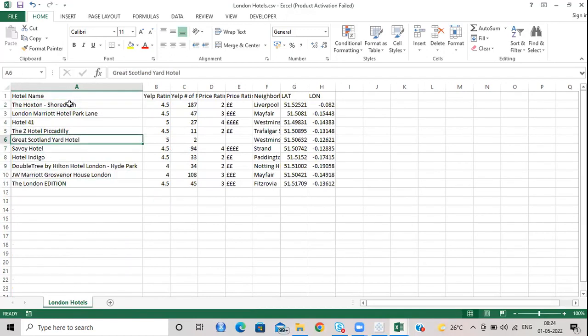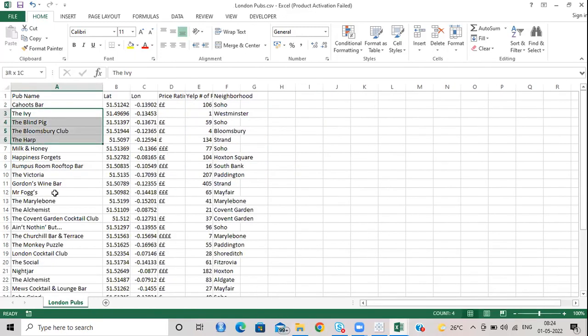Let's say this hotel is the Hoxton Shoreditch. We want to find out which are those pubs that are within the 500-meter radius of that particular hotel. Similarly for other hotels as well. The requirement is clear, what we are going to do.